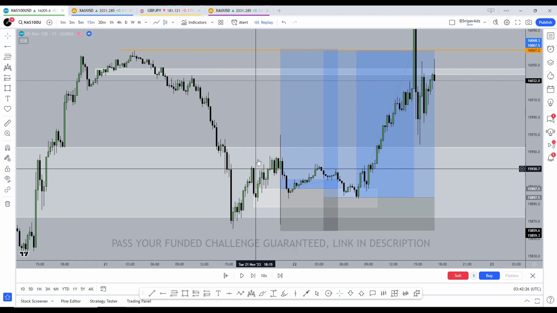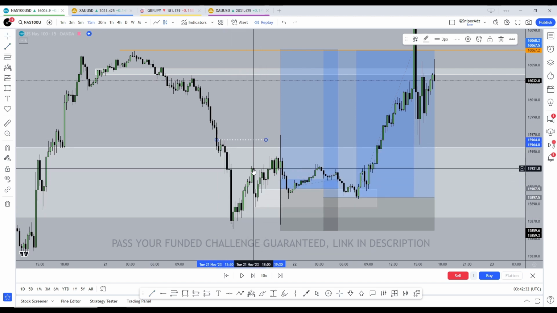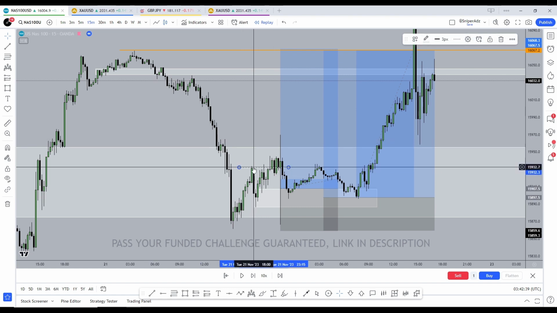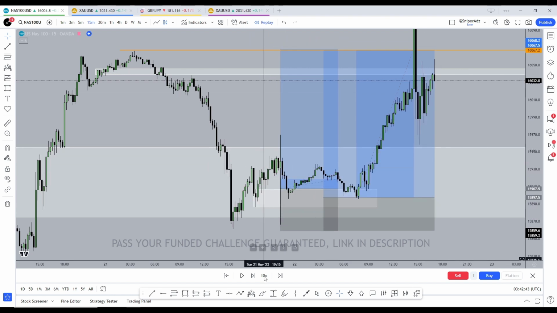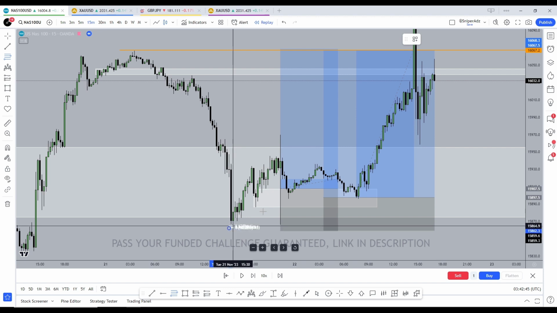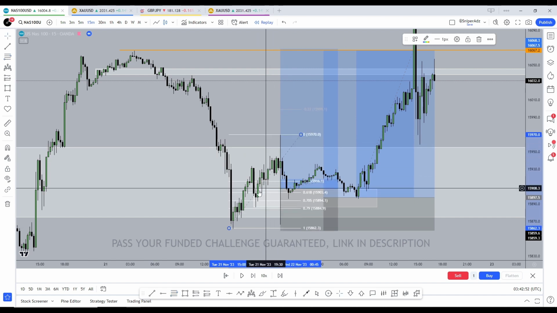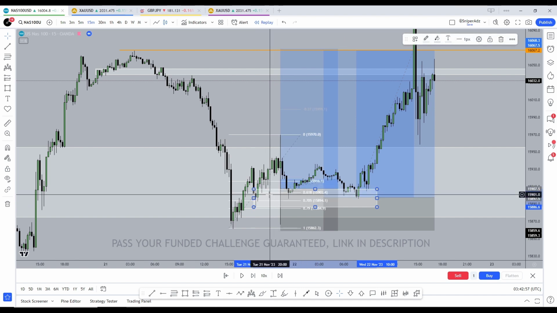Once it tapped, rejected, find market structure within this region over here, and as you can see, the first point of interest was this high to get taken out, but once the market stopped here, made a higher low, that then makes this area here become the next point of structure, where we've gone ahead and targeted our structure point off, and all we're going for here at this point is a Fibonacci long from this low to this high, or to this next high, in fact, right here, which was actually broken, this wick to wick, and we want to see a retracement into ideally this order block right here, since it's sitting at a discounted region.